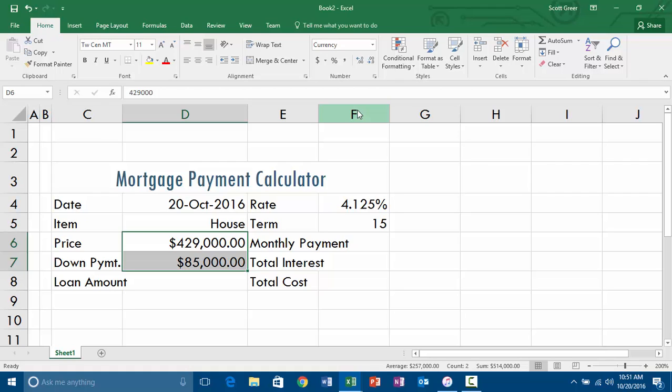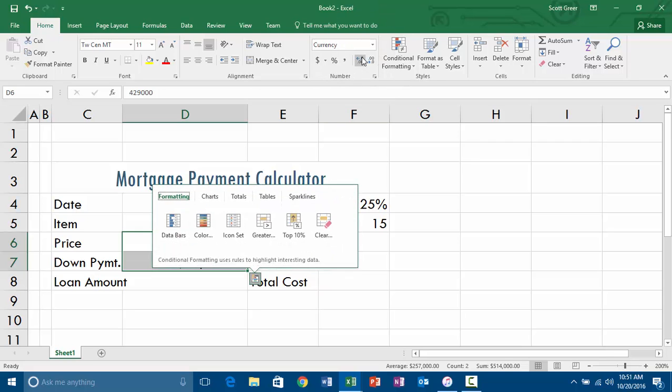The percent, you just click on the percent, and then you bring out the decimal place 3 spots. Right here, this is the button. Decimal. So the decimal is right there. So if you just tap it 3 times, it'll bring it out 3 spots. If you go too far, push the one just to the right, and it'll bring it back.